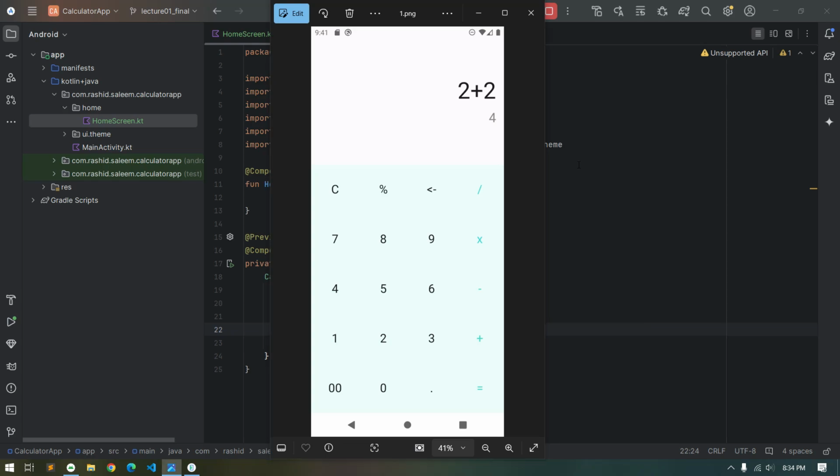So now we will understand what components we have in our screen. We will see it from a broader perspective, that we have two segments here.